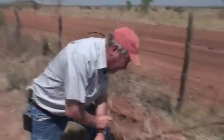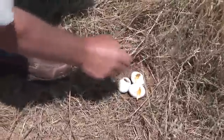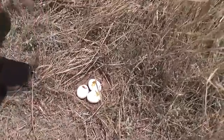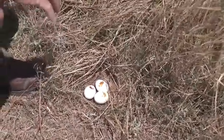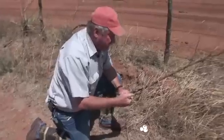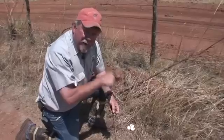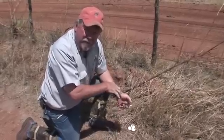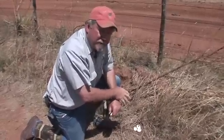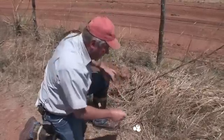Similar to a bobcat in that the eggs are in the nest bowl, but these have holes in the eggs, and a lot of times you'll find a fair amount of yolk still in them. These are typically the result of a bird — the bird's beak basically pecking a hole in the egg. You might think roadrunner, but roadrunners have never been photographed eating eggs out here; we photograph them at the nest and they move on. We do see crows, ravens, and oddly enough, wild turkeys. Typically, you're looking for that beak mark in the eggshell.